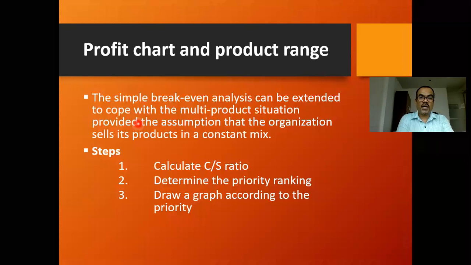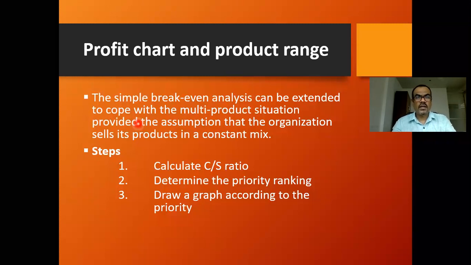Now, profit chart and product ranges. By using a profit chart, we can take some decisions. We can make use of that information on how we can improve or reach a particular product range to have a profit. So simple break-even analysis can be extended to cope with even a multi-product situation, not only a single product range.